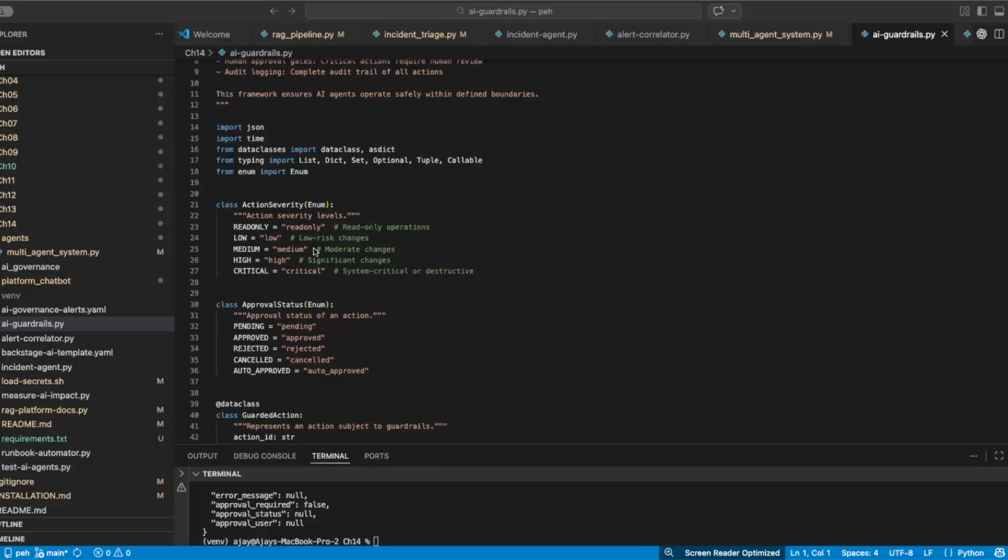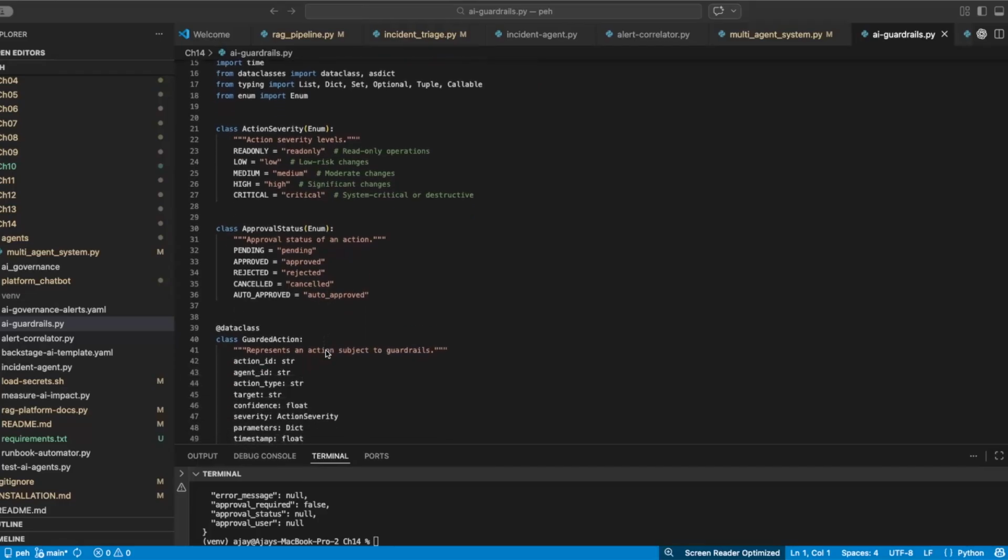So the guardrails I talked about are all enforced in the code. It's not the prompts. So no matter what the LLM suggests, the system blocks the actions that exceed an agent's permissions or fall below the confidence threshold for a given severity level. And this is exactly how you want to establish the guardrails. You don't want to leave that to the LLM completely. So what this does is highlight deterministic safety boundaries around those non-deterministic AI outputs. So let's look at how this works.